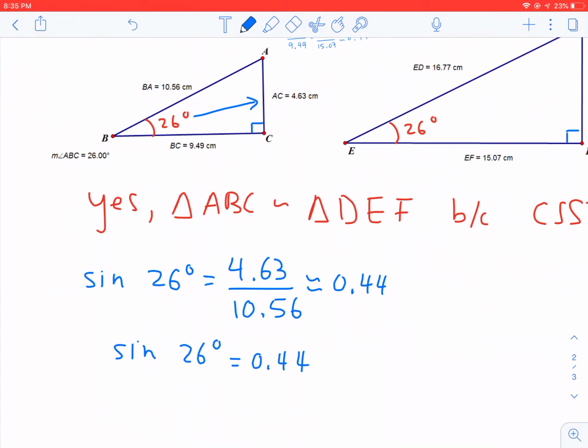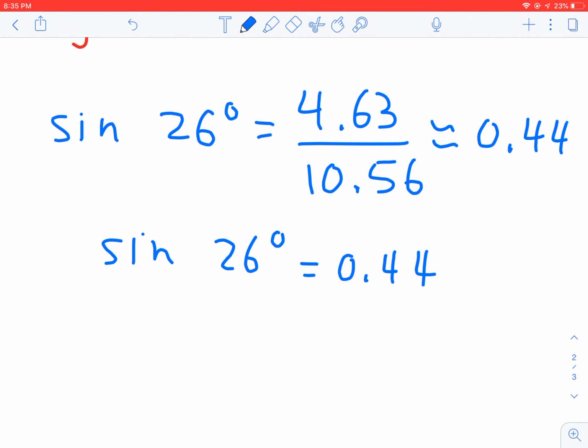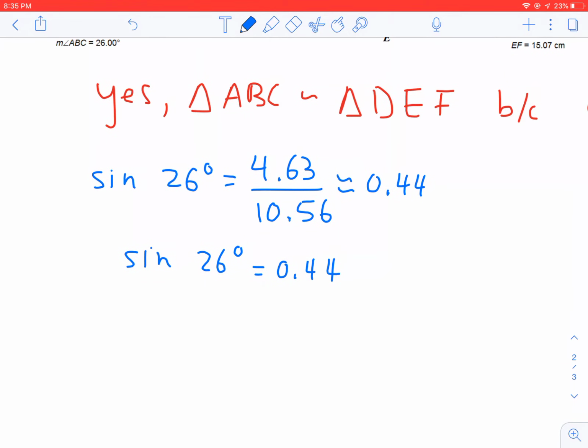Should be the same. And sorry, if you're not getting the same answer, that is probably because you are not in the right mode. So in your calculator, if you look at the top right, it should say DEG. Make sure you are in degrees. If you're not sure how to change your settings to degrees, hit the on button on your calculator. Go to settings, choice 5, and then go to document settings, choice 2. And then under angle, change that from radians, if you're in radians, to degrees. All right, and then if you go back to your document, you try a sine of 26 again, you should get 0.44.